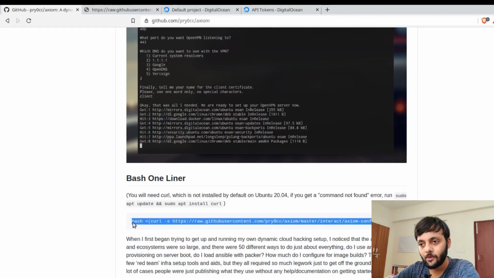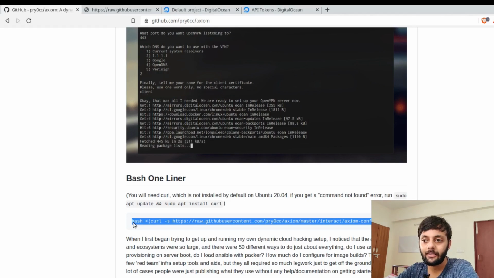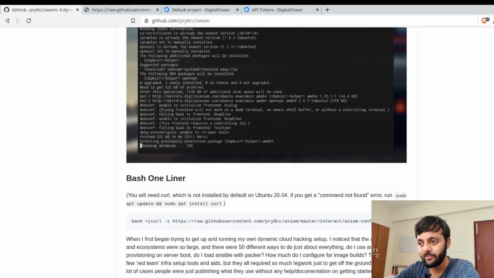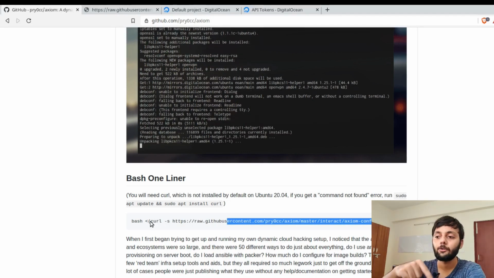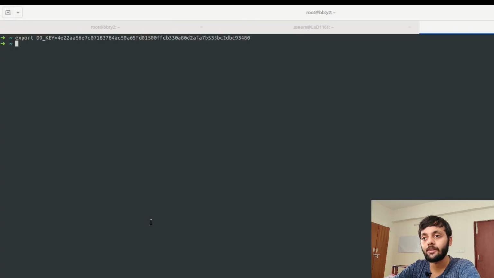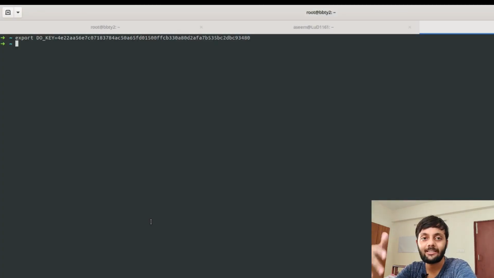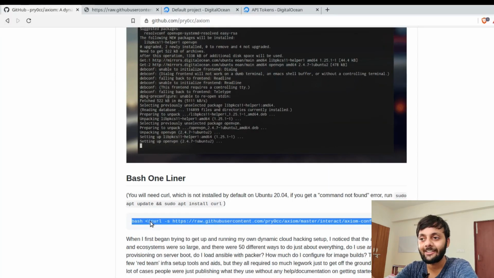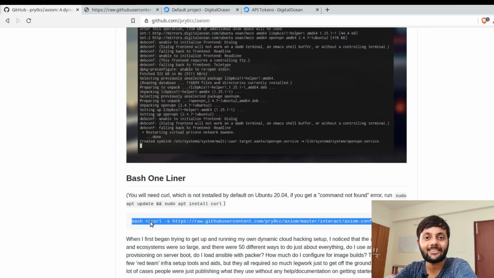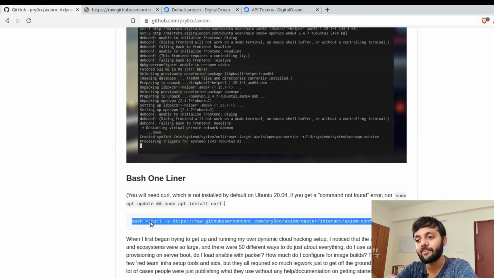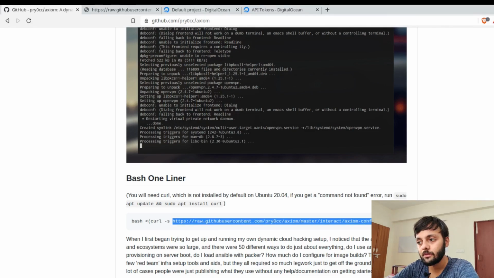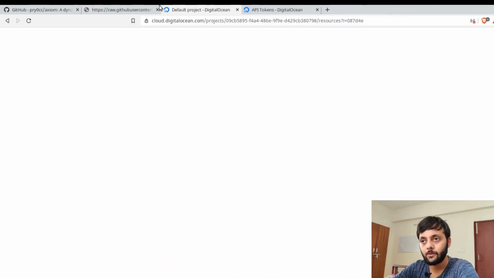So this is a one-liner. I don't prefer directly running something into bash. What this does is download this Axiom configure file and pass it into bash. Since I'm doing it on a virtual machine which isn't my machine, and this repository is probably safe to use, not some random project which is stealing some data, still I prefer to have a look at the file. To do that, just open this in a new tab. So this was the actual tab. Let me close this.